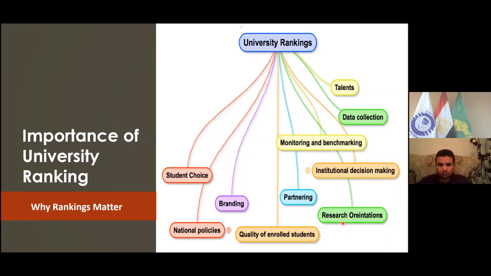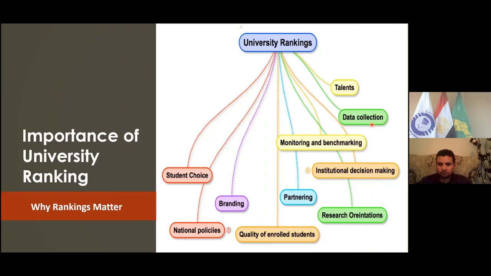Also, if I'm talking about research orientation, one of the things we are doing here, as I'm responsible for the international ranking office at Aswan University, is looking at research orientation. We are trying to put incentives on some topics which we know the world is moving toward, and this will improve our university branding and our university ranking. So your decision on research orientation will also be based on this. Situational decision making: as I gave as an example, we give our institutes the data, and they take a decision based on it.